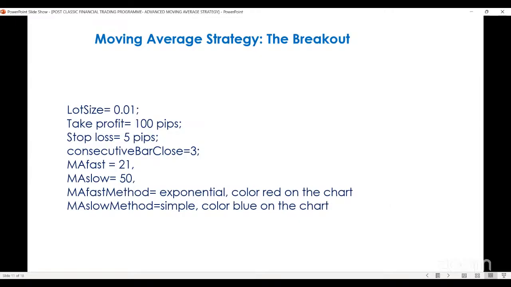Now, you're going to be using lot size conventionally with your account. I just put lot size 0.01 here for you to choose if you have a low amount of money, maybe 100,000, 200,000, 500,000. But if you have money, like 2 million, 10 million, whatever, you can scale up your lot. Now, the take profit you're going to be using is between 100 pips and above. So you can use 100, and you can use 200.